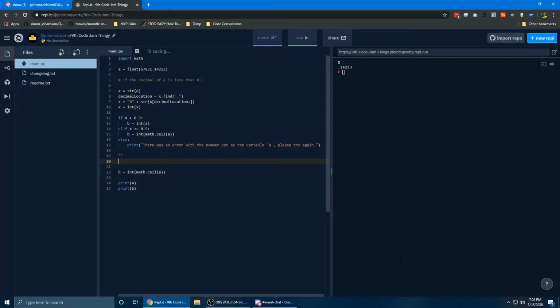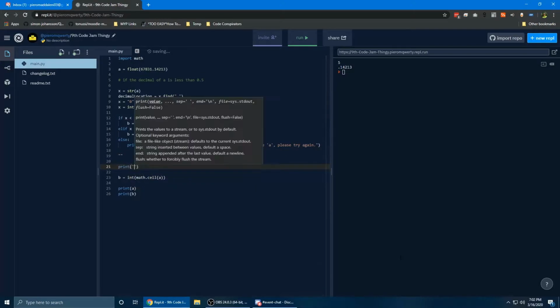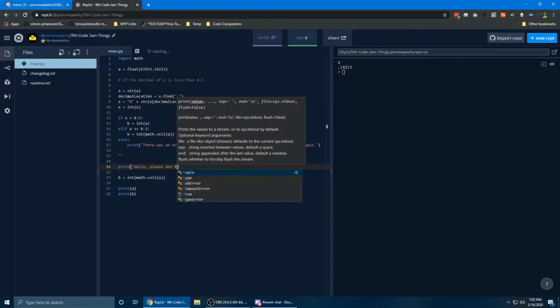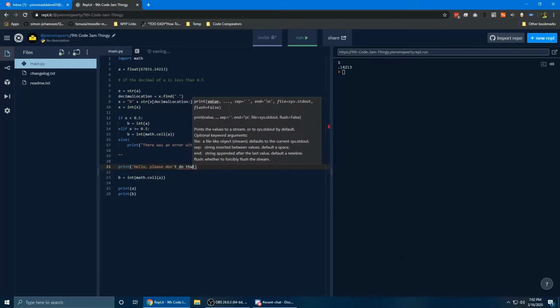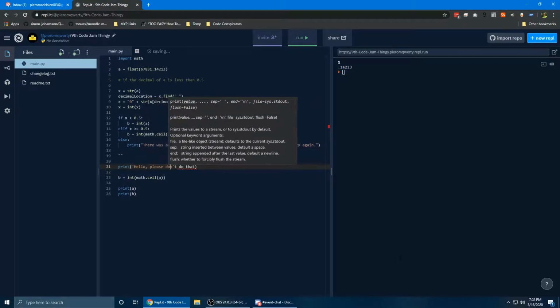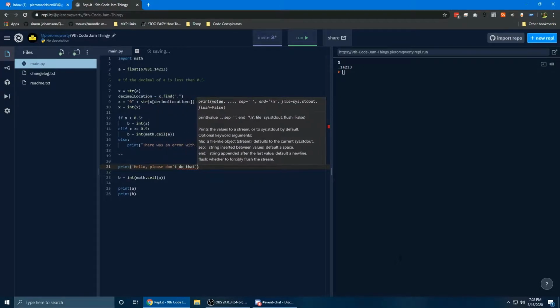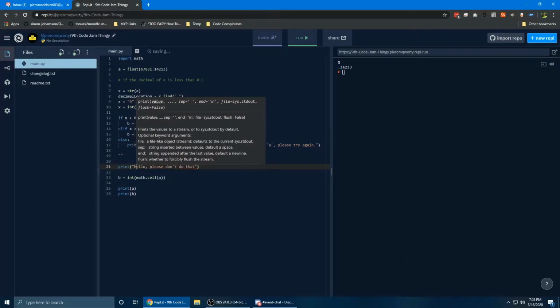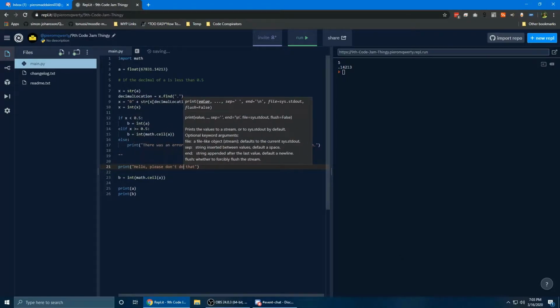If I did print hello, please don't do that, it'll mess up and lead to an error. But if I instead use quotation marks right here, I can use those in there just fine. Apostrophes are just fine.